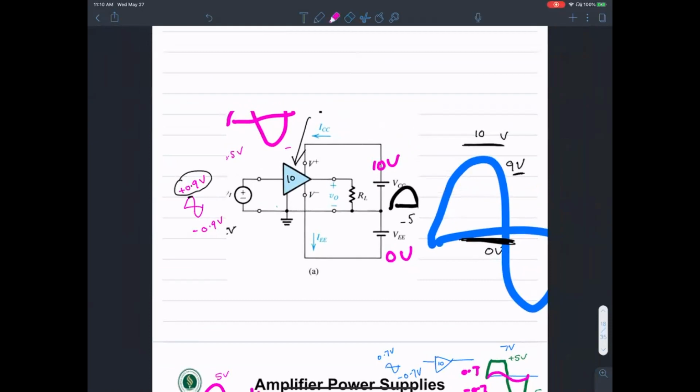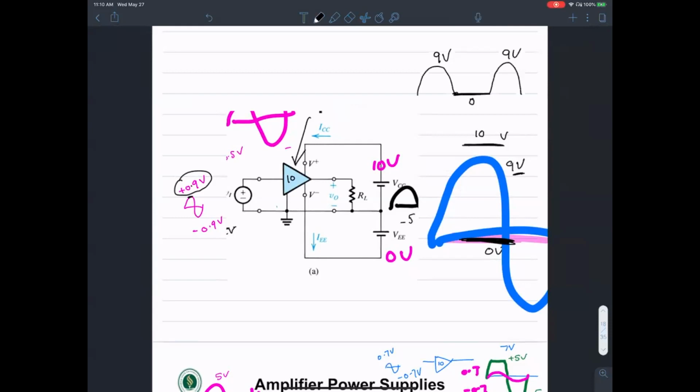On the other side, there is a ceiling set by 0 volts. So what really happens is the sine wave output is only going to be amplified on the positive side, and on the negative side, it's only going to be 0 volts. On the positive side, it's only going to go from 0 to 9 volts. So you get a clipped wave, where only the positive peaks are amplified. The lower half of the wave is cut off when the input is below 0. Does that make sense?